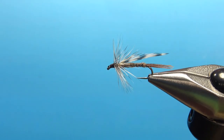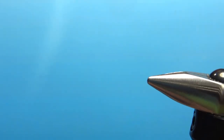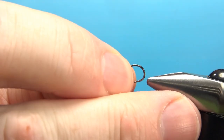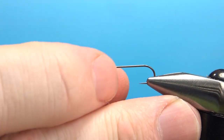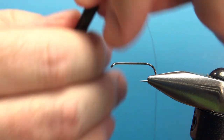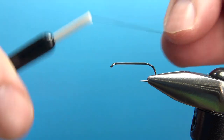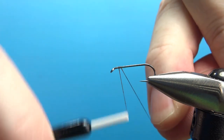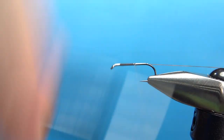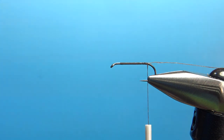So there you go, that's it in the vise. Told you not too much to it, not too fancy. The sizes for this are 12 or 14 — you really don't want to go any smaller. I'm tying this on a size 12, a 1x long dry fly hook. I'm going to lay down a base of brown thread in 70 denier, leaving a couple of inches of the tag, which is going to be our rib. Take this down to the start of the bend and leave that tag hanging out right there.